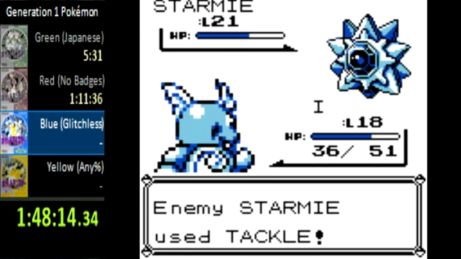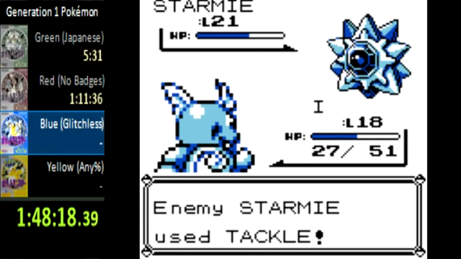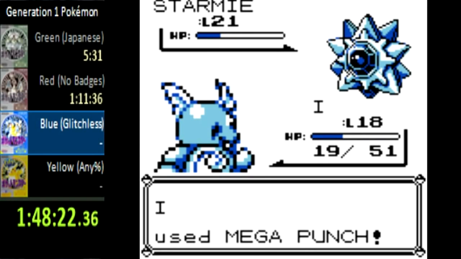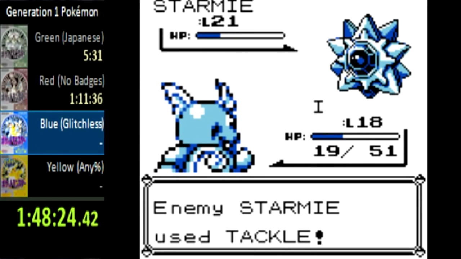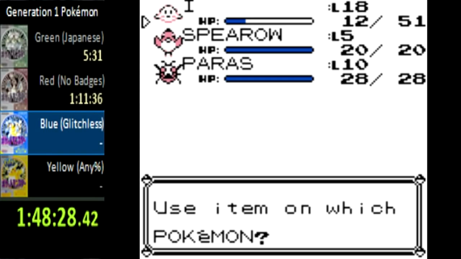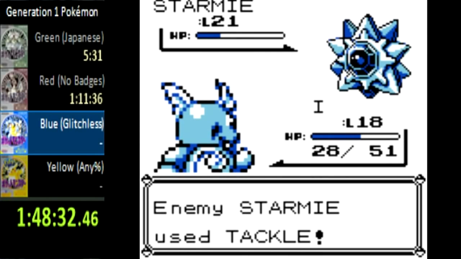Oh my god, this Grumpig KO'd my Keldeo. Whoa. Badass. Yes, I know I'll catch it when the text tells me congratulations. It's just that it takes a really long time for that text box to pop up.